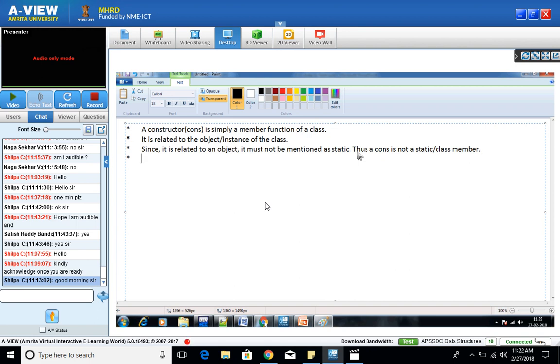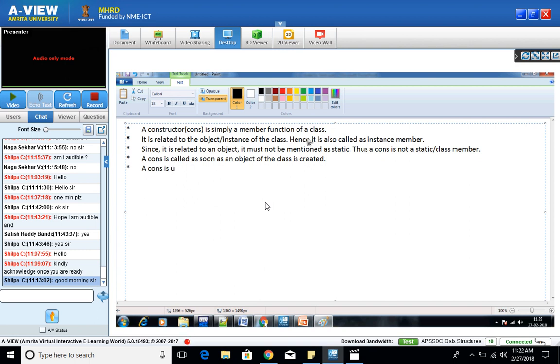It is an instance member. Hence, it is also called an instance member. A constructor is called as soon as an object of the class is created.